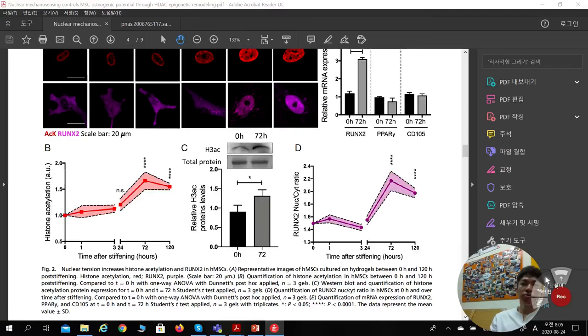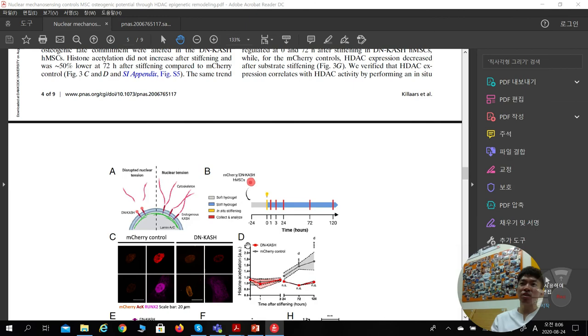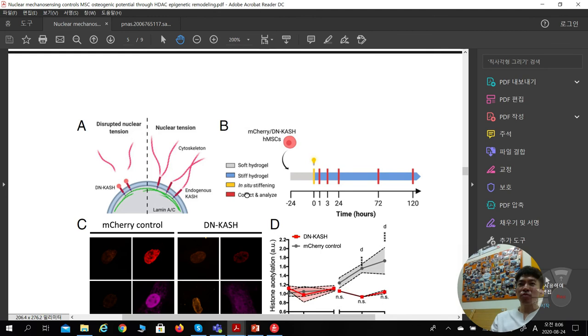So then they want to do some mechanism study. Maybe someone is familiar with this NASHI and CASHI. What does it mean in CASHI? When the CASHI plasmid is infected, the actin and nesprin binding is lost, so the tension cannot transmit to the nucleus. In a normal nucleus, because of the endogenous cache, the actin cytoskeleton links to nesprin, the protein in the nuclear membrane, and from this nuclear membrane, nesprin and some complex can connect to laminase directly. But when they introduce DN cache, which removes the binding between cytoskeleton and nesprin, they are losing this.